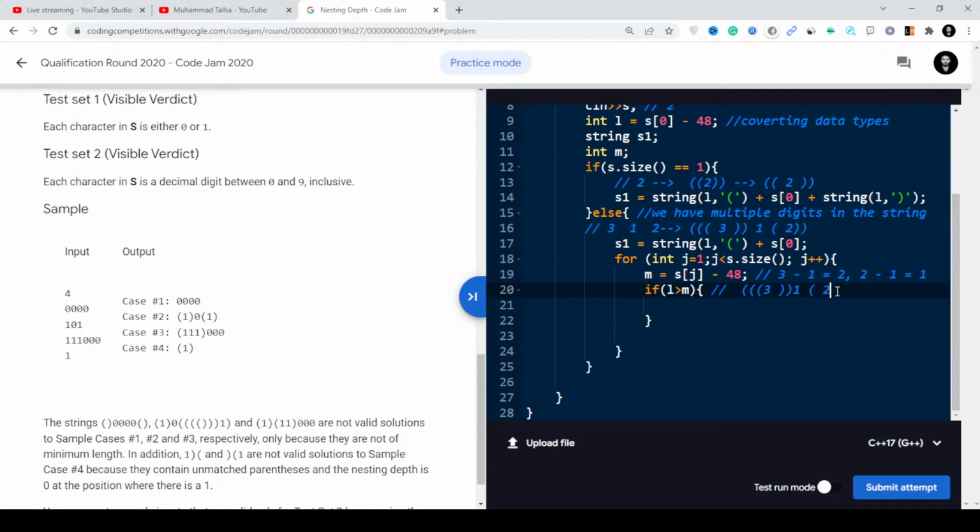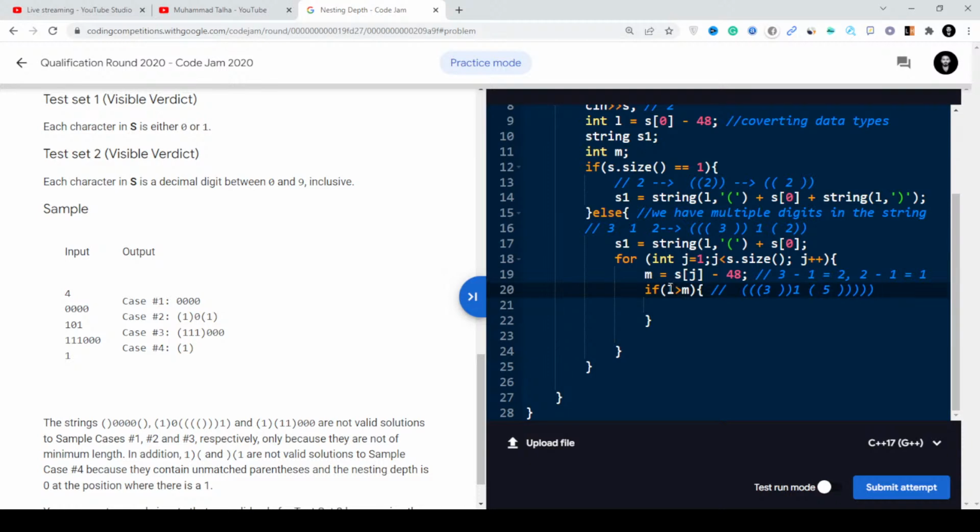Now after writing this number right here, whatever the number is, we will close an equal number of brackets after that. So for example, if I had 5 here, then I'll close 5 brackets after that, right? So that is the logic.